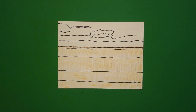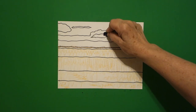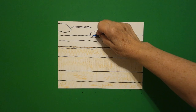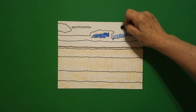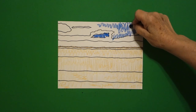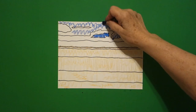Now, to show you pretty much what I'm talking about is doing light and dark just using a blue crayon. Because that's the thing about the planes. You look at the planes and the clouds and the sky are pretty fantastic. So I'm going to use dark blue for the section above my clouds. These are clouds right here. And you don't have to color it in totally. Although this section up top looks pretty good when it's colored in dark, dark blue. And as you work your way closer to the clouds, you lighten up your crayon color.